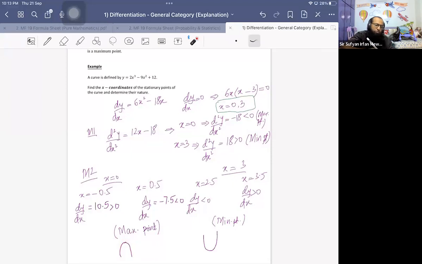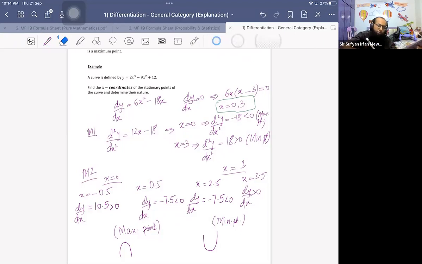And if we talk about x equals 3, then we substitute x equals 2.5, and we can give the value as well. So 6 times 2.5, 6x squared minus 18x. And if we give 2.5, then it's minus 7.5. dy by dx is minus 7.5, which is less than 0. It's always essential to write the values. I've seen somewhere that if values are not calculated, we don't get the marks, right? So I've written it over here.